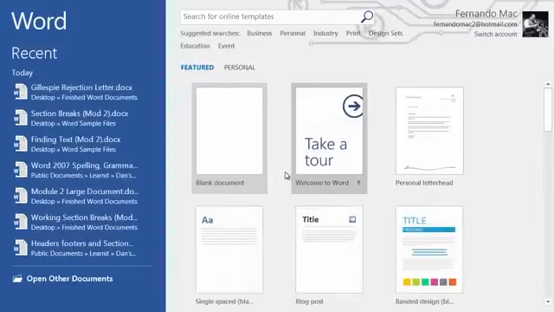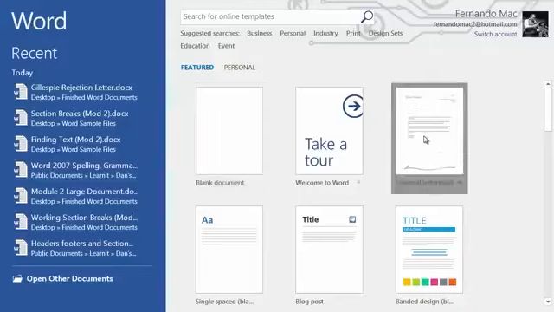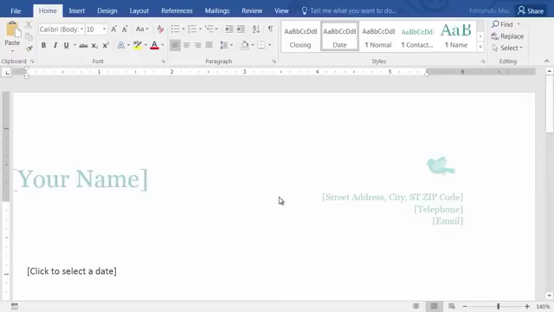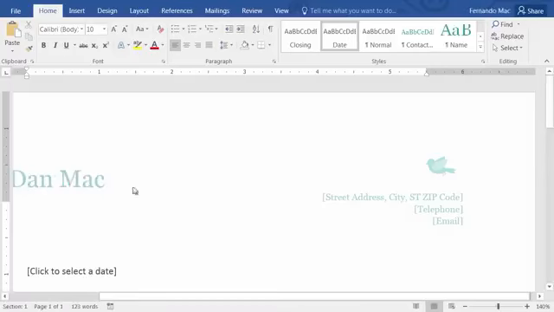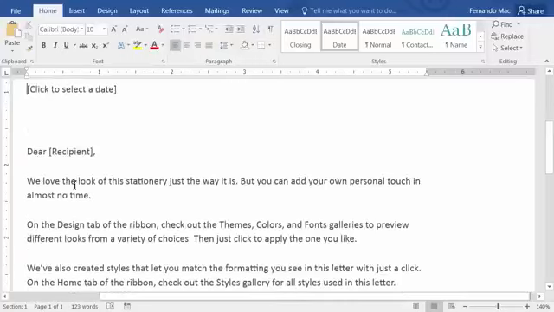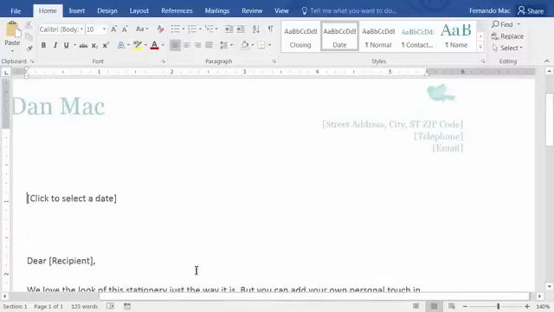So the next time I want to use that particular template, it should be a little bit higher on your list now. You can go click on Personal Letterhead Template. I'm going to create it. A little faster way, you can double click on it. So it's creating it right now. And you can see it's back to the original. Select a start date, dear such and such, and blah, blah, blah. So all that stuff that I typed in there did not affect the original template.